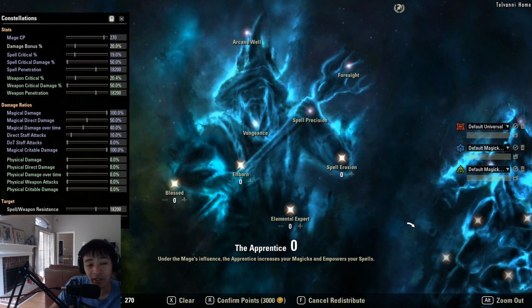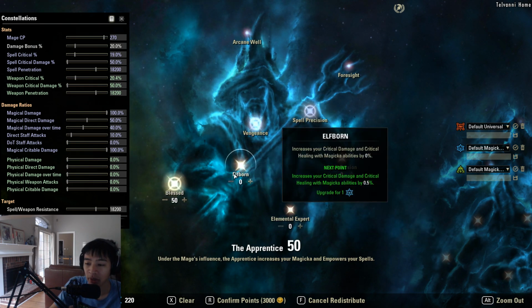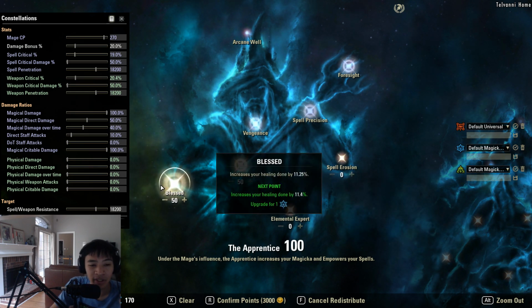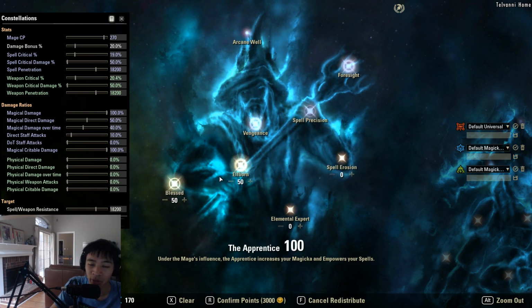For blue CPs, this is assuming you're running just straight up tank build. Basically just do 50-50 Blessed and Elfborn. Those are the only two ones that really matter. Blessed for the additional healing done for your self heals, and then Elfborn because pretty much all heals in the game, not all of them, but a lot of them, scale off of your Magicka. They're considered Magicka abilities, so these are the two main nodes you want to focus in on as a tank while you're leveling.